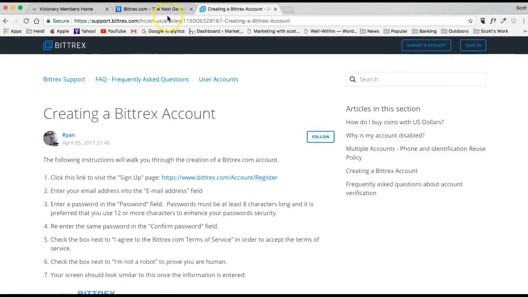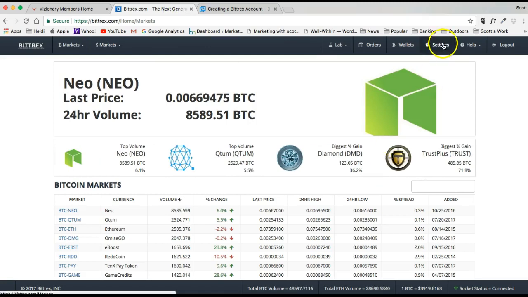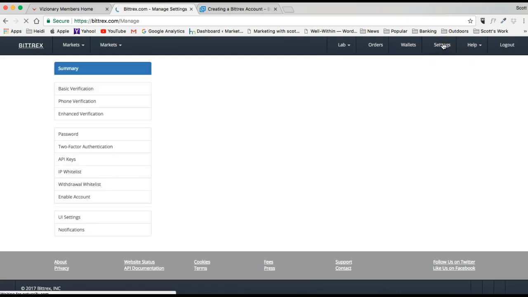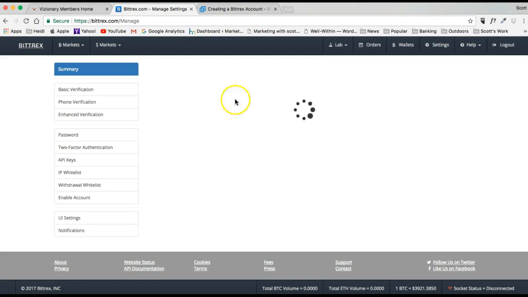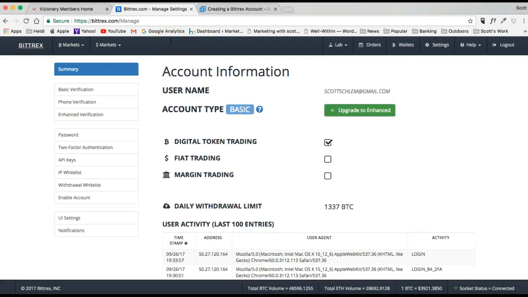So once you do that and create that account, the first thing you're going to do is go into your settings. And we are going to maximize the security on this account because I want you to minimize the risk of getting hacked or getting your account stolen. As some of you know, that has happened to me in the past. So go in, set up your basic verification here, which will be your name and address and whatnot. And then if you also do your phone verification, you can do enhanced verification if you want.